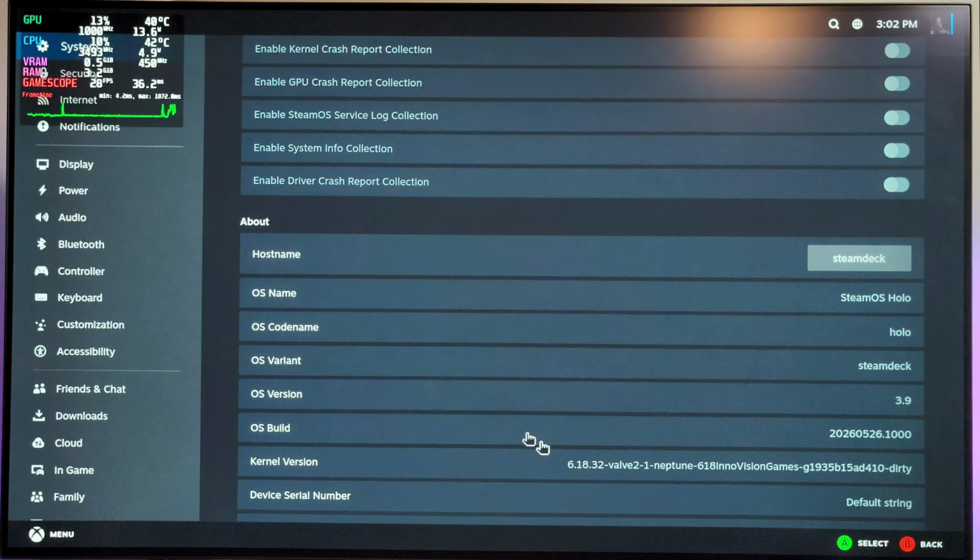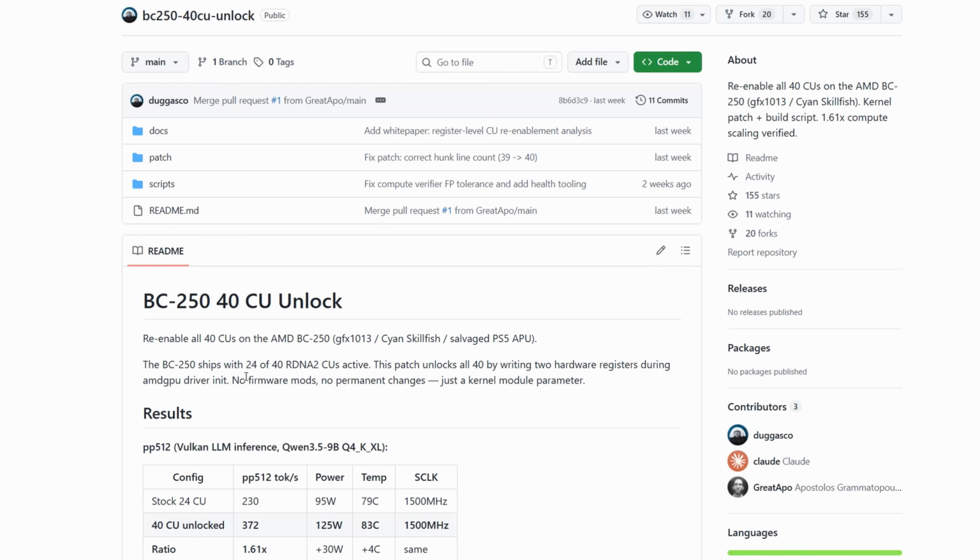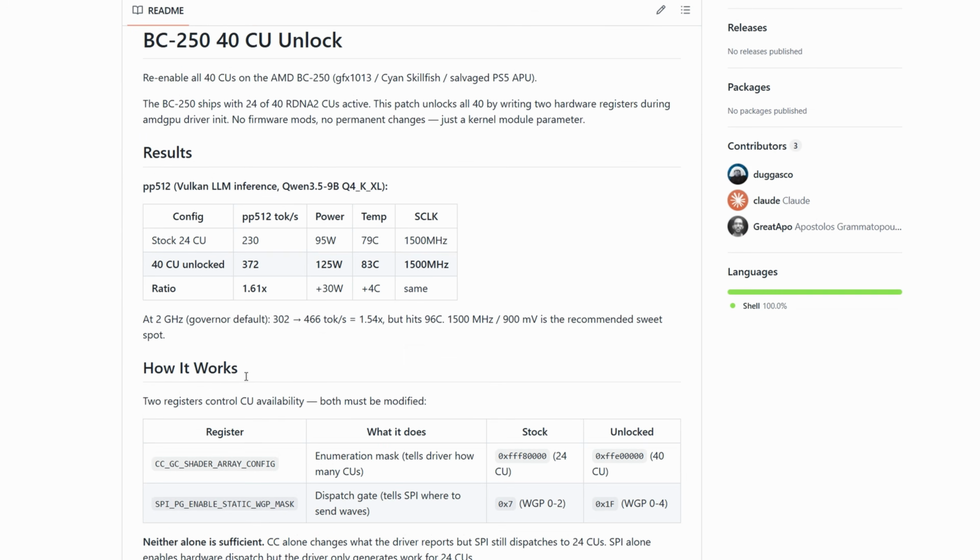We've got this Innovision Games kernel with the -dirty flag. The -dirty here is just a developer convention letting you know that there's uncommitted source code in this kernel that hasn't yet been uploaded to the version control or the source tree. And that's important for testing here. But I added Innovision Games here just so I can see, yes, verily, I'm using my kernel that I hand rolled. What I was doing here is just trying to enable all 40 compute units.